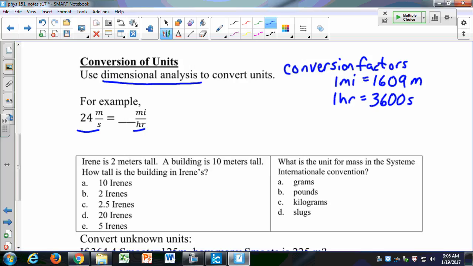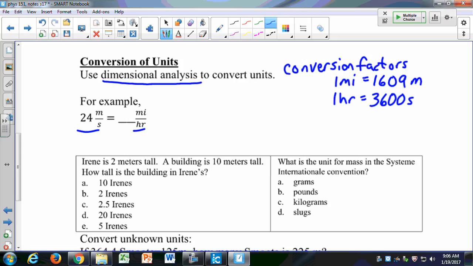Listen, you don't have to know those conversion factors. If there are any conversion factors, I'll give them to you. Though you do need to know the metric prefixes that I showed you last time. Remember, there's just 3 of them, right? There was milli, centi, and kilo. Milli is 1 over 1,000, or 10 to the negative 3. Centi is 1 over 100, or 10 to the minus 2. And kilo is 1,000, or 10 to the 3rd. I'll do one of those for you in just a bit.